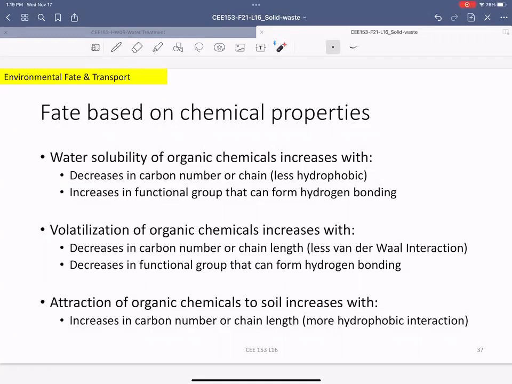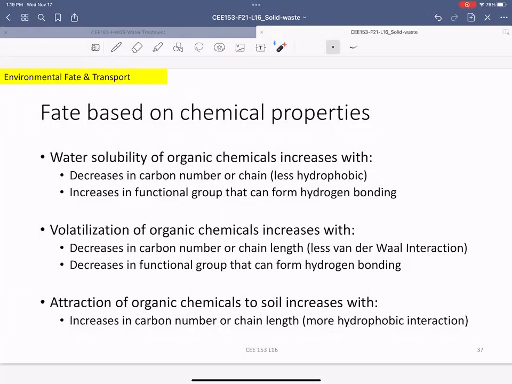Okay. So this is basically intuitive. All you have to think of is the same way. If you have a functional group, they can bind with each other. That means it's difficult for them to escape into air. So that's why ethanol is less volatile than ethane itself. Methanol is a liquid, less volatile than methane itself, because of that functional group that causes hydrogen bonding.